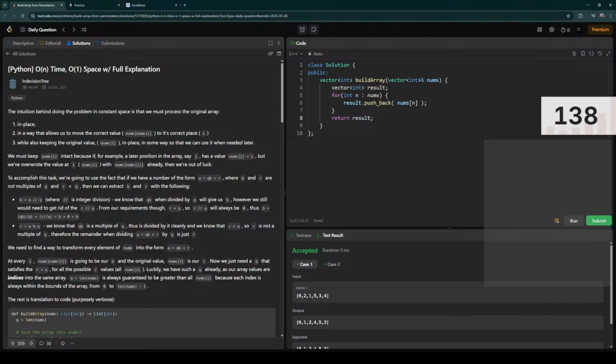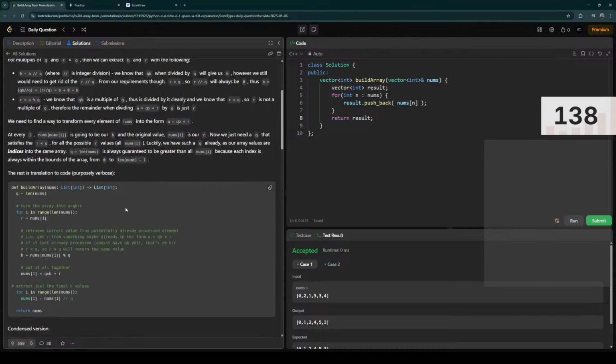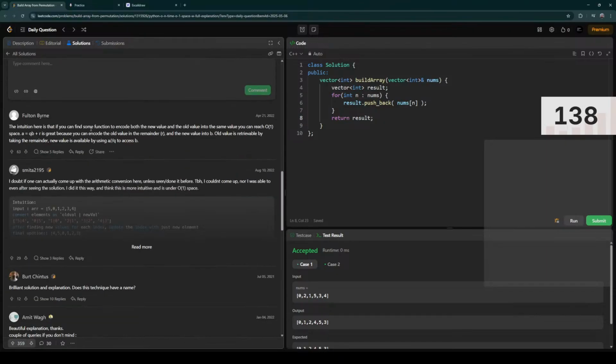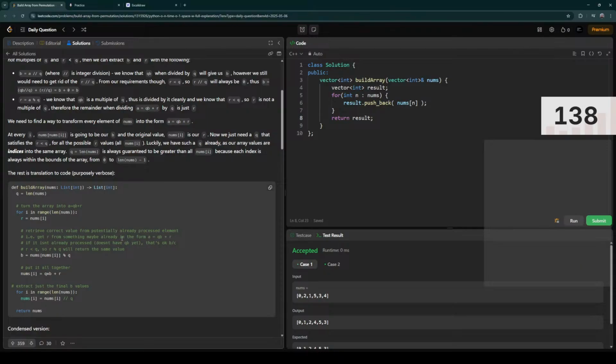To accomplish this task, we are going to use the fact that if we have a number of the form a equals q times b plus r, where b and r are not multiples of q and r, and, this is some math stuff, man. Hmm.